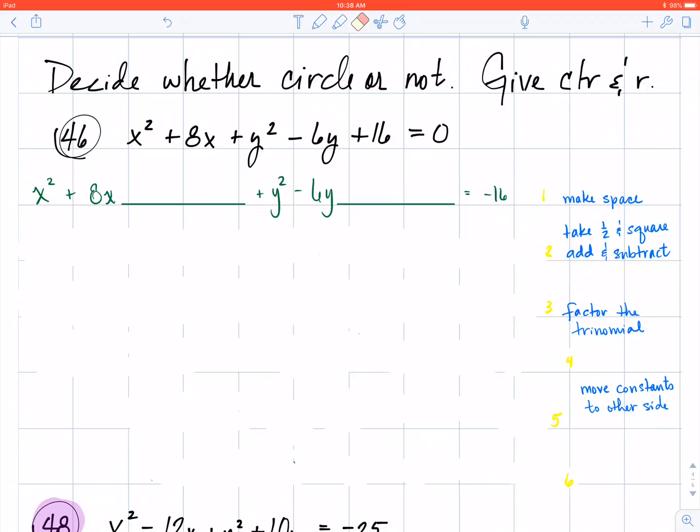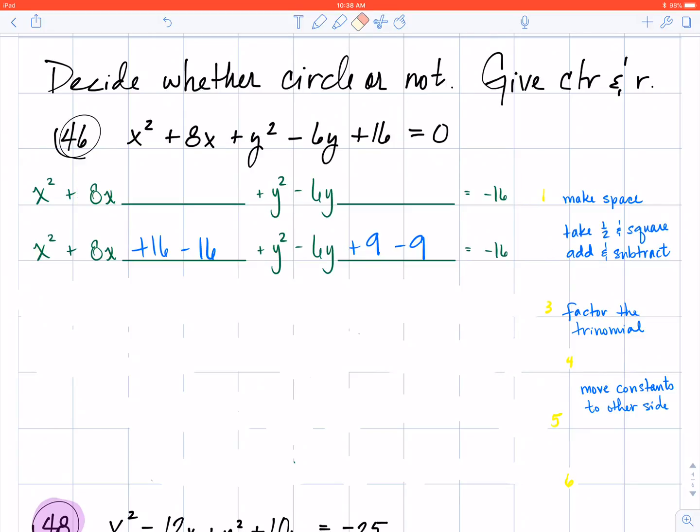So you remember my tip list says to take half of my b. If we're looking here at my b, which is a positive 8, take half of that, that's going to be 4. The next step says to square that number, so 4 squared is 16. And then the step after that says that I should add it and subtract it. That's what the blank is for, adding it and subtracting it. Now I've done both the x's and the y's here. Even with the y's, my b was 6. I took half, which is 3, and I squared that, which is 9. I added and subtracted the 9.